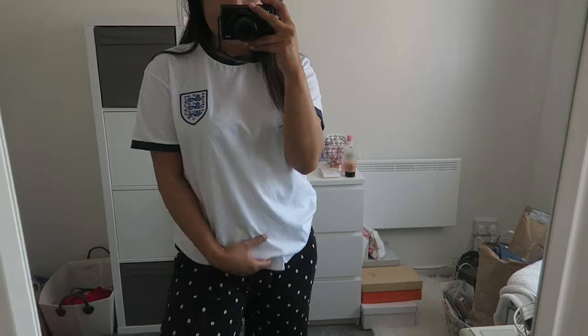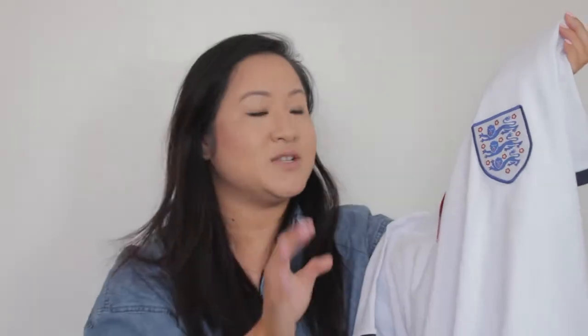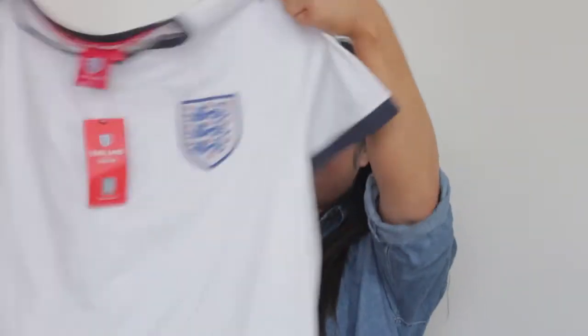The first item — in aid of the World Cup, which is starting next month — is this England t-shirt. You can say what you want about the England team but I'm still true to them and support them wholeheartedly. I got it in the men's section in a size large. I'm actually thinking of cropping it. They had a red one too, but it had 'England 76' printed on the back and I didn't like that, so I went with the plain white one. It was £9.